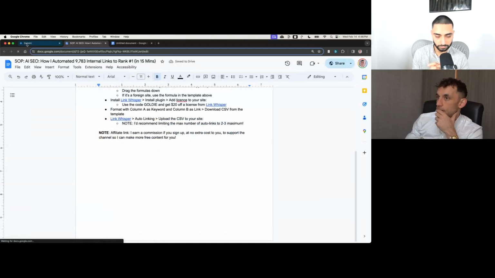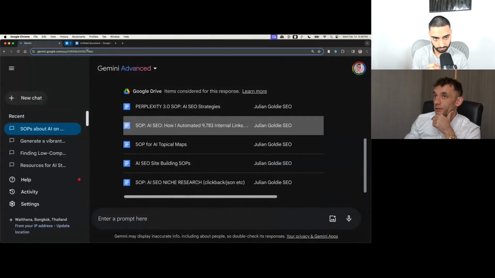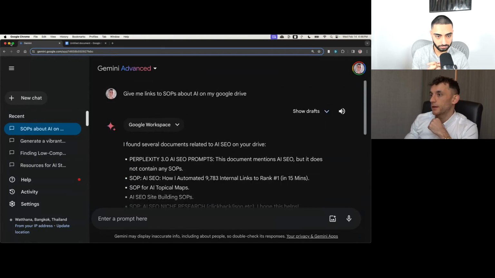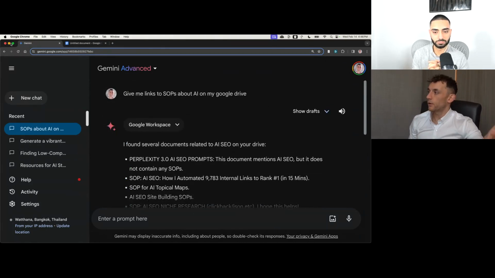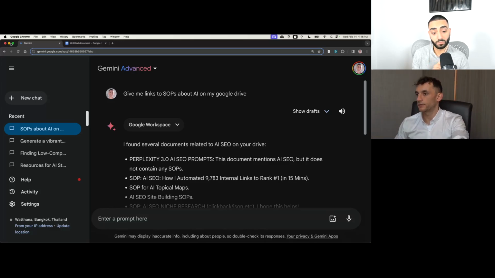Same for this one. So I think that could be really useful because you can say, okay, based on this SOP, try and do this. Based on this topical map SOP, try and do that. That would be very, very interesting if you can do that. And I wonder as well if you could even get it to send emails for you or draft emails in your inbox. Probably not on this version, but in the future, is that coming?